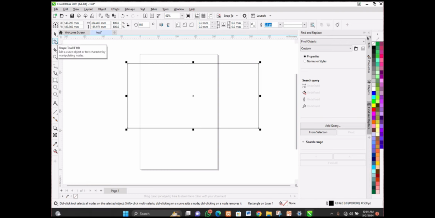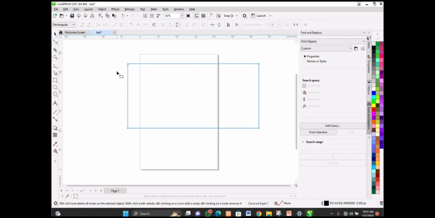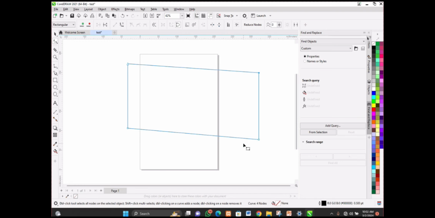So how do we achieve it? You go to your shape tool. Remember to go to your shape tool, click it, or you press F10 on your keyboard. The next thing you do is to convert to curve by pressing Ctrl+Q simultaneously on your keyboard. You convert to curve. Okay, so the next thing you're going to do is to drag from the edges. You drag down from here with the help of the left click, not the right click. You drag down from here.